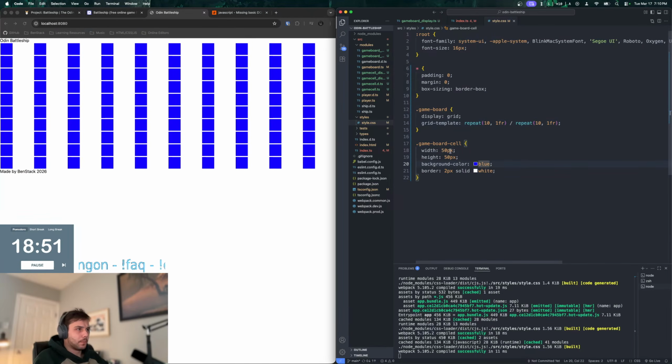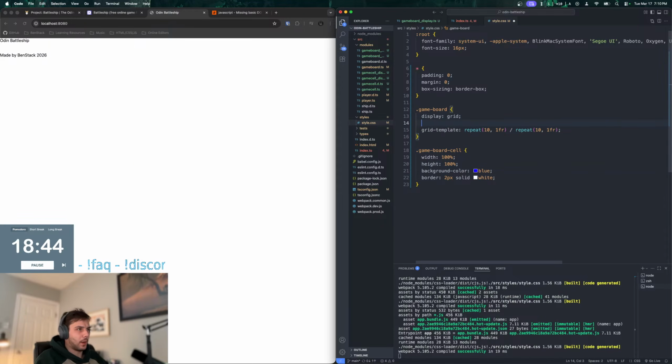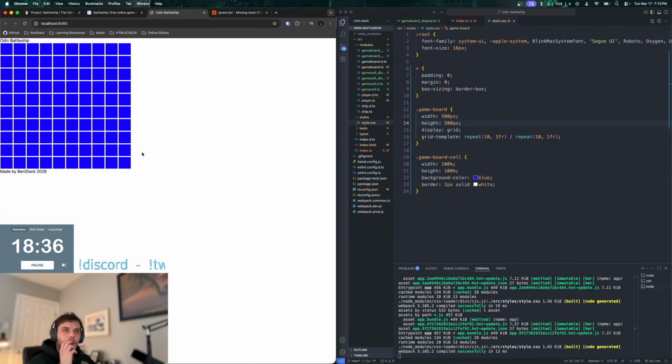So you know what we can do? This isn't gonna actually work. It's gonna make everything disappear. However, if I make the game board a specific size, then that'll work. There we go. That's what we want. Good. Okay, so there's our grid.